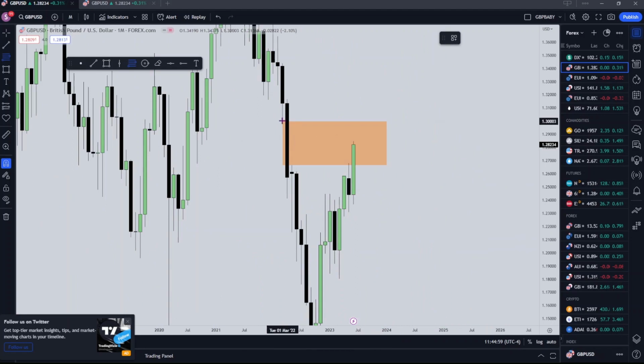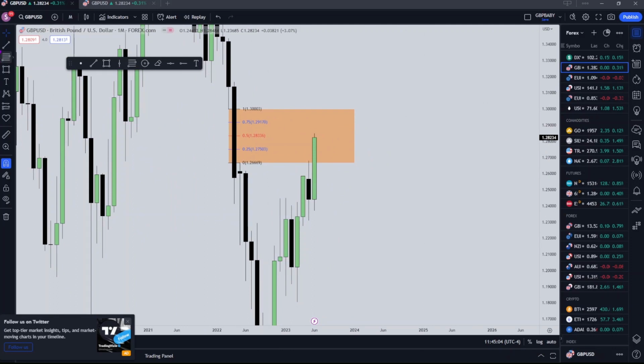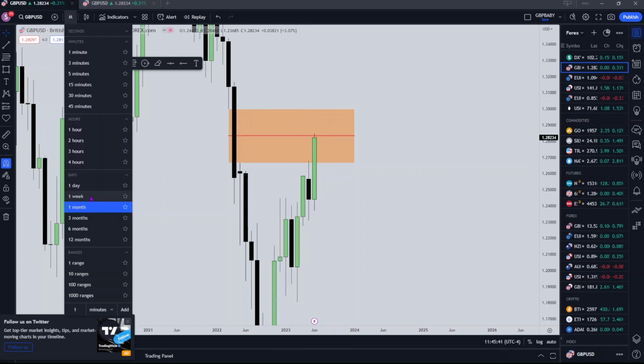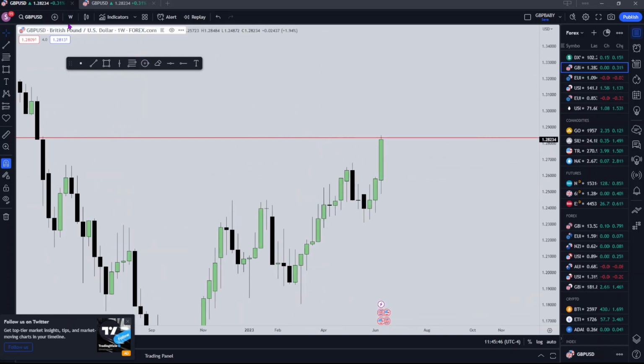Right, let me see. So this is the monthly fair value gap. I'm going to mark out the 50% level of that, and you'll see how we just tapped into that last week. And basically, I just want to see how price treats this consequent encroachment. If we trade away from it, which I'd like to see, I'd have a little bit more hope in terms of us wanting to reach down into the fair value gap that was created on the daily.